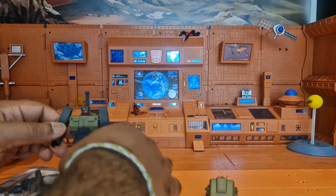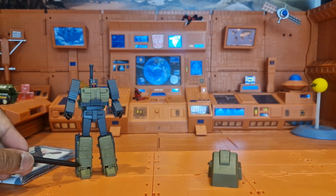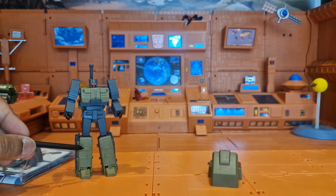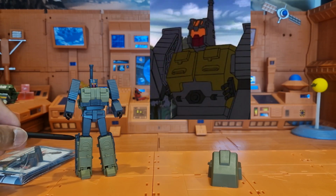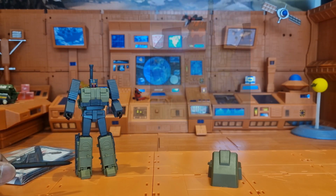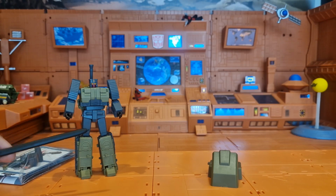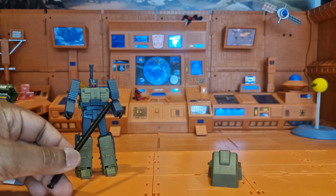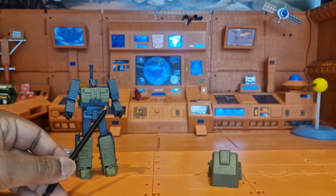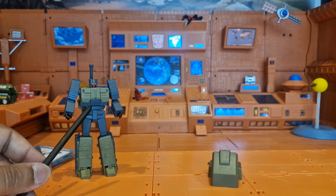Very Magic Square style of plastic. We've got some lovely detailing here on his leg, which obviously is more for the alt mode, but it does work well here in robot mode. Clean lines as you'd expect with Magic Square. No kibble, no sort of screw holes, not too many panel lines. Some nice detailing here around the chest and the little weapons, the little firing missiles or whatever they are on the sides of his torso here.